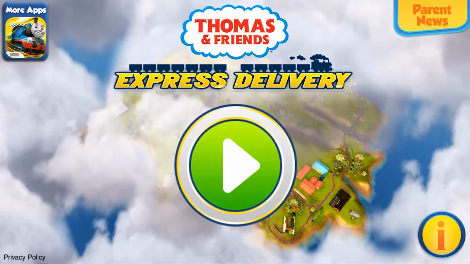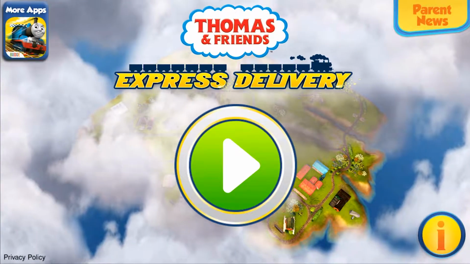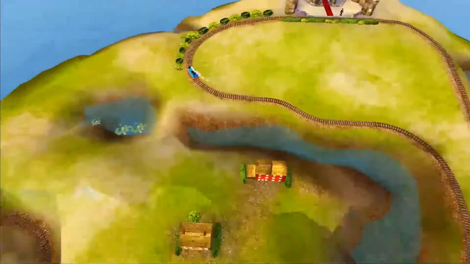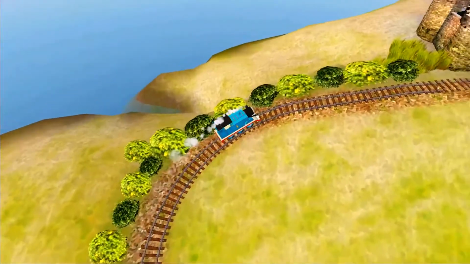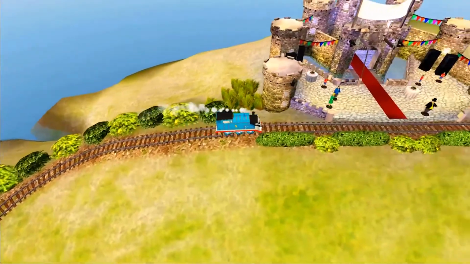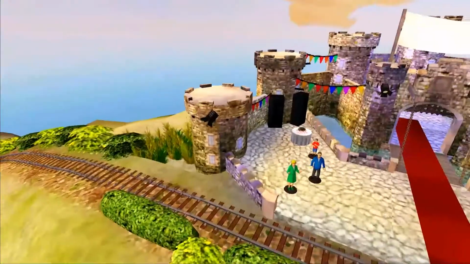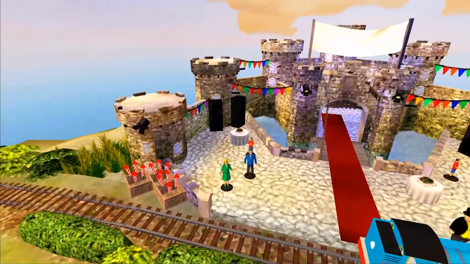What a beautiful day on the island of Sodor. Who's that puffing down the track? It's Thomas. Hello, Thomas. Today is a very special day. It's Sir Topham Hatt's birthday.